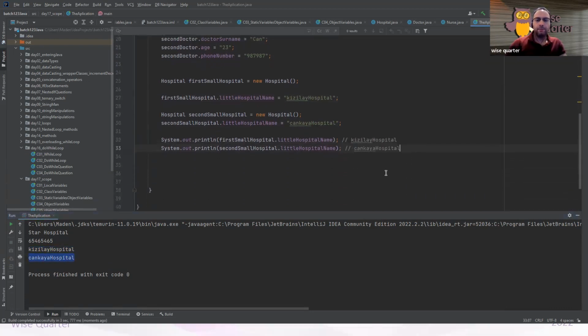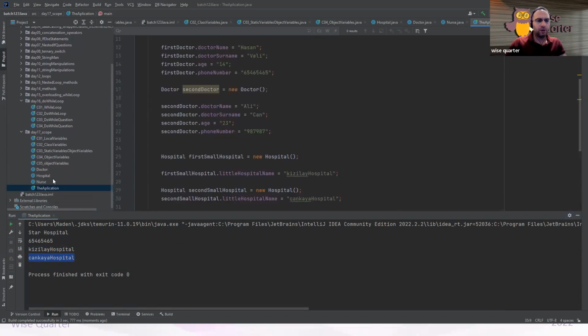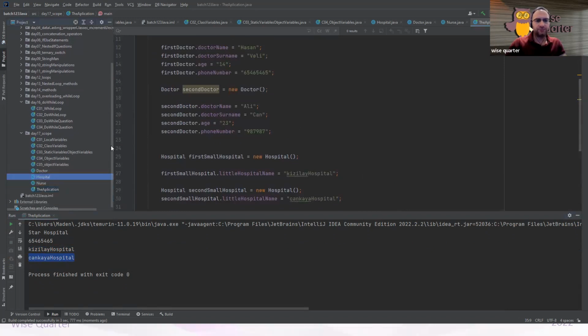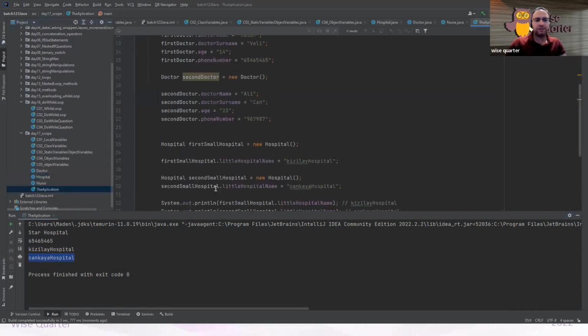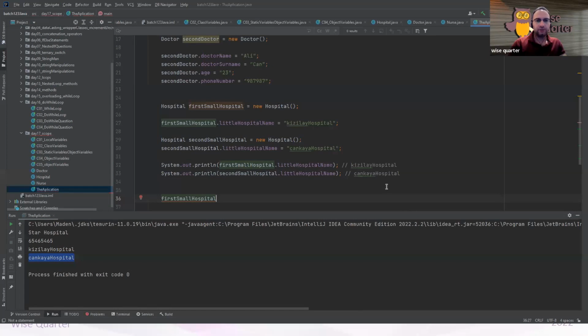Okay, but still the big hospital's name is the same for all of them, right? Well, how did we create it? Hospital name. This time I will use the first little hospital dot hospital name. If I try to print this, what will be printed?